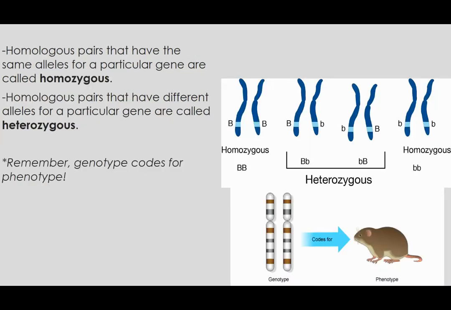When we're dealing with a homozygous pair, that's where the genes are the same. So we have the same alleles in a homozygous pair. You can think about with homozygous, we have homosexual where it is interested in the same sex, whereas in heterozygous, they have the different alleles. In a heterozygous relationship, you are interested in the opposite or different sex from yourself. So a little way that you can remember the difference between homozygous and heterozygous. Remembering that the genotype codes for the phenotype. So the gene sequence codes for the physical display of that gene.